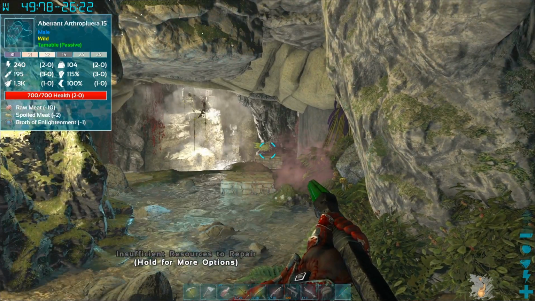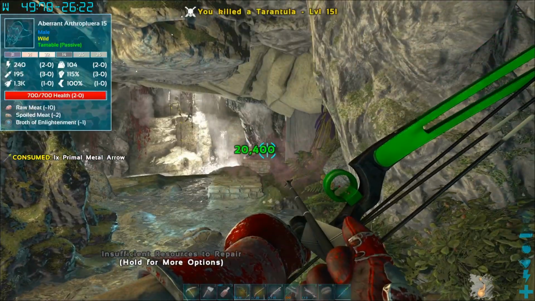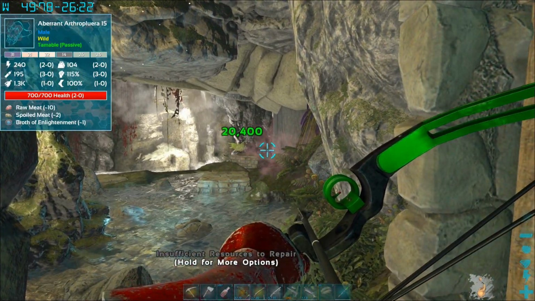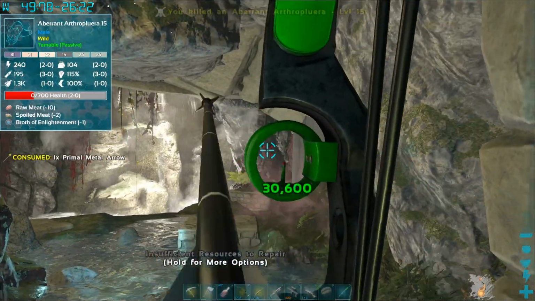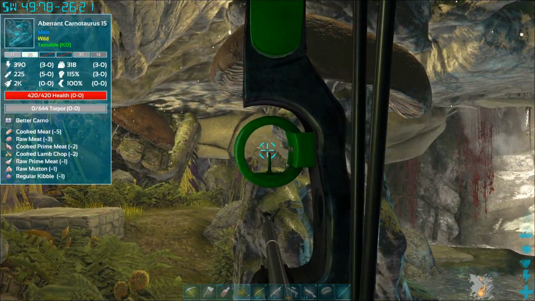All right, let's see what we got in here that we can take out. Ooh, tarantula. Oh, I did not mean to drop it off the edge. Oh, this bow is frickin' amazing.